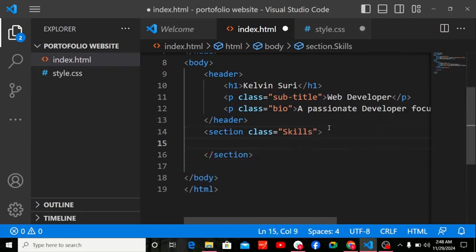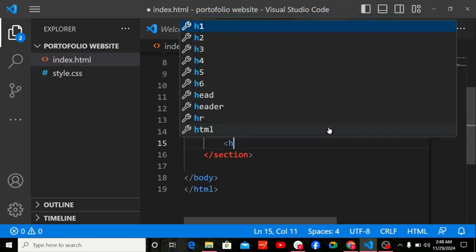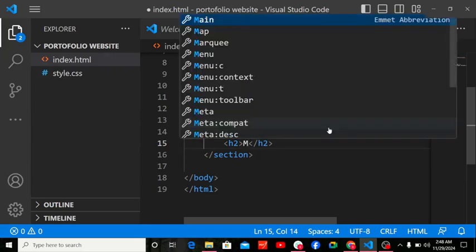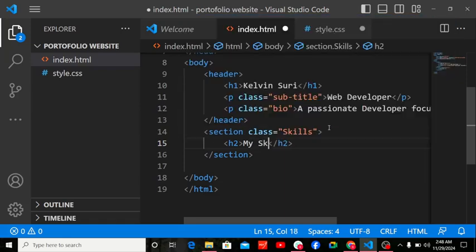Then within this section I'm going to create what we call heading 2, and this heading will be my skills. That is the heading of our skills section.